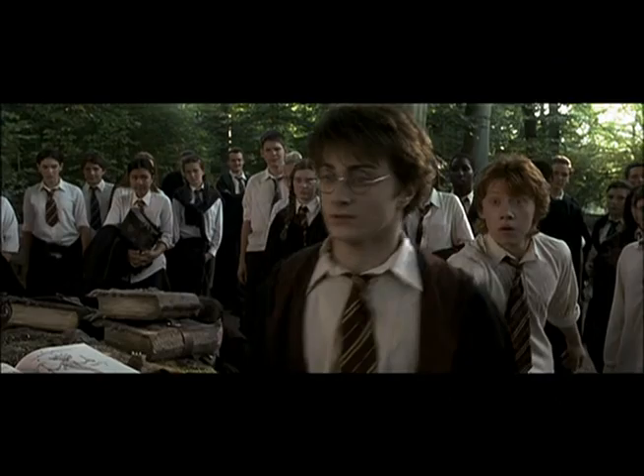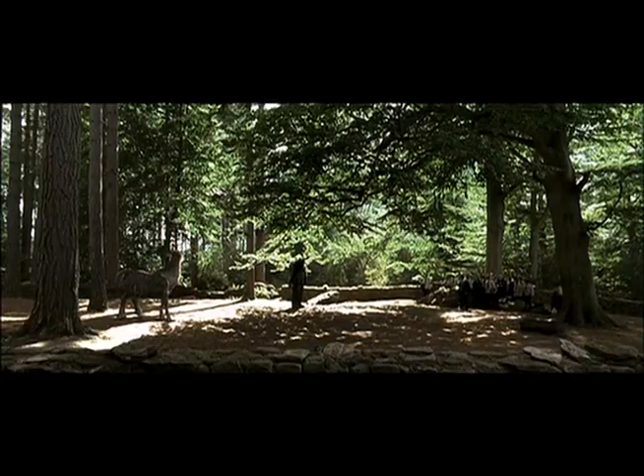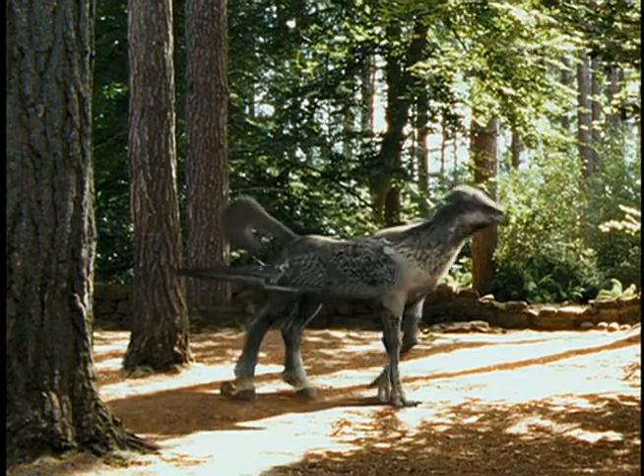Then it started to become like an automatic thing — it was about suggesting stuff that he could be doing. You have to let him make the first move. If you watch carefully in the paddock scene, we actually have an animated Hippogriff poop shot. I think we can lay claim to it being the first time that a CG animal has actually done that on screen.